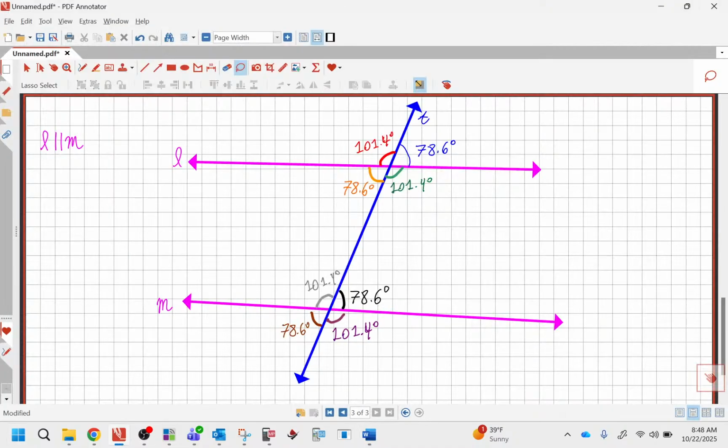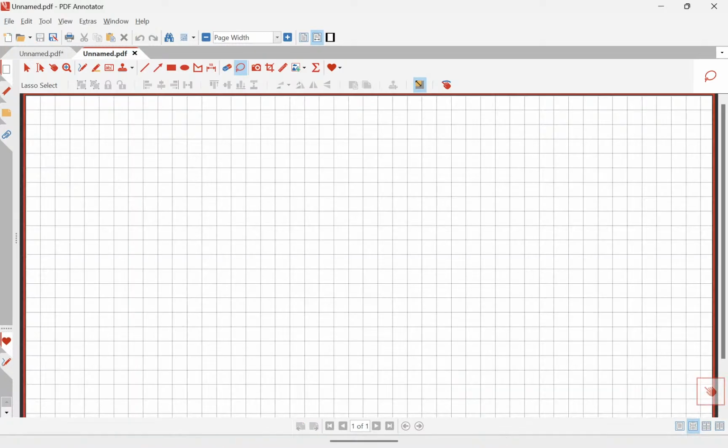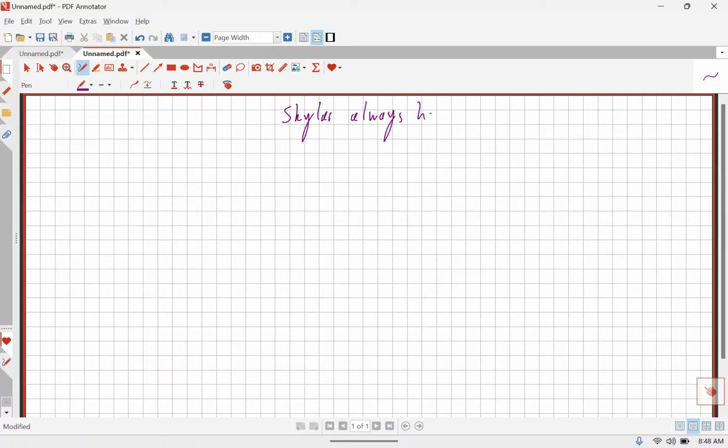So let's go ahead and get this set up. I find that when I'm having trouble setting up an equation, I just like to think of specific numbers. It said that Skylar always has 8 more lights than Nori. And since I want to write how many Skylar has in terms of Nori, what I would do is come up with some random number.